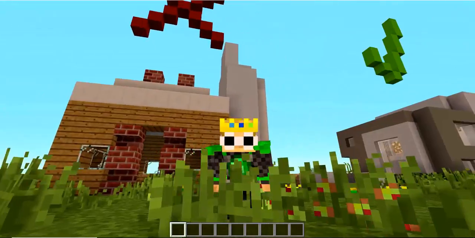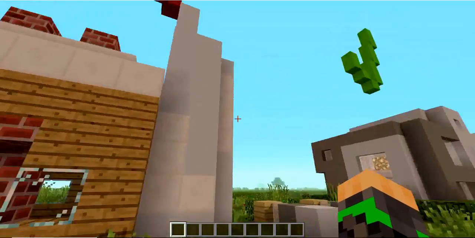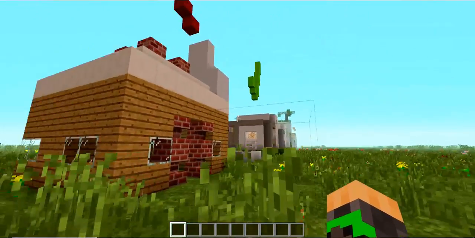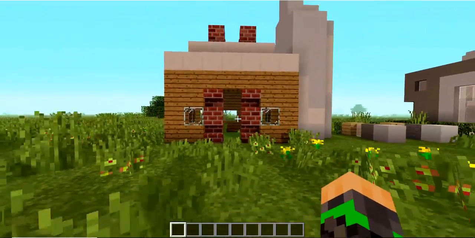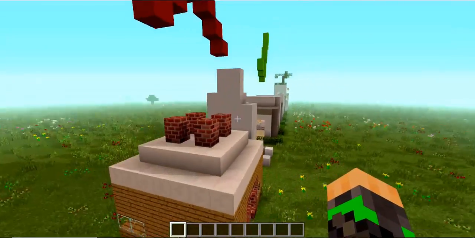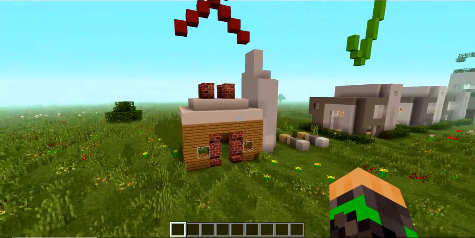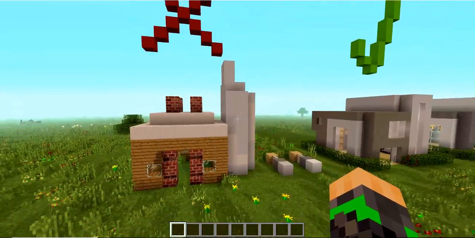So this is a building which is not a modern house. If someone says in the survival world that this is their modern house, no, this is not. This is griefing. So yeah, don't grief, because people don't like it. If someone sees this, it's classified as griefing. So please don't do this.